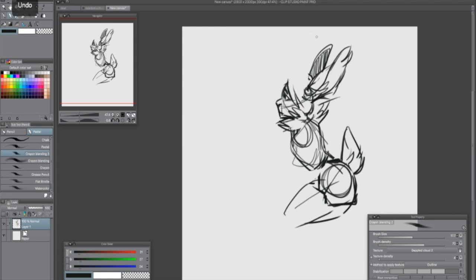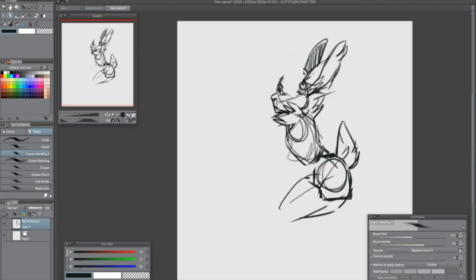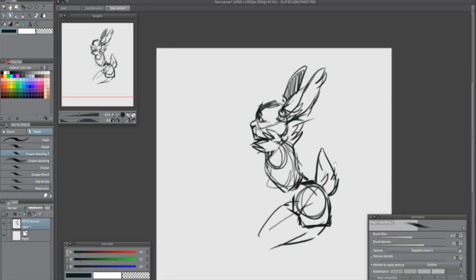I don't know what I want to do here, so I'll probably leave that. I might try to narrow the face. It's a little human. It's a little too human for me right now, I have to say. There we go. Look, rabbit.